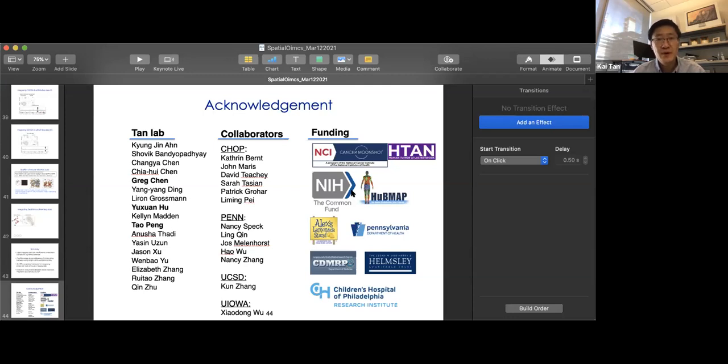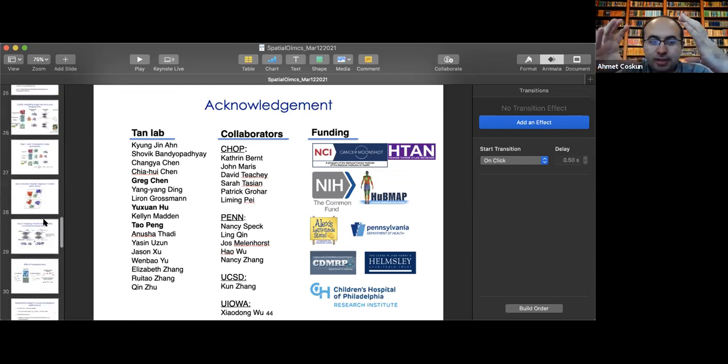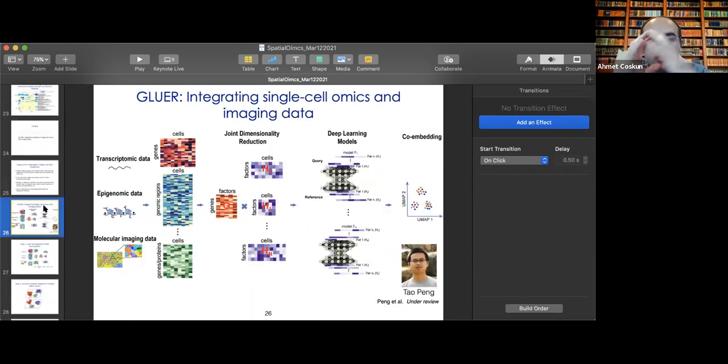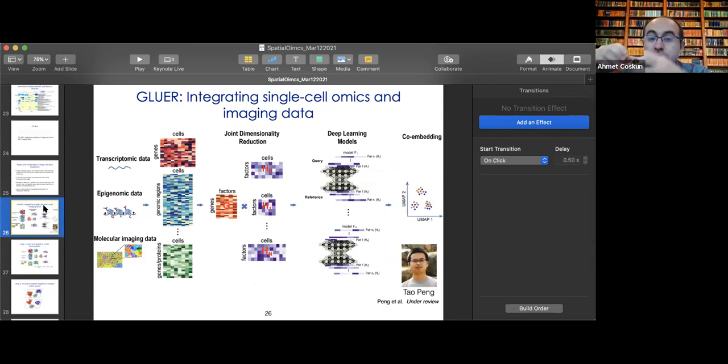Good, thank you. Any other questions? As we wait, the GLUER is actually fantastic. You moved the one map, the imaging map, to a nice combined map, right? My question is, the RNA-seq and imaging analysis have different technical noise and different detection sensitivity. Do you take into account in your model these differences? I mean, machine learning probably learns it, but is there any other normalization factor?